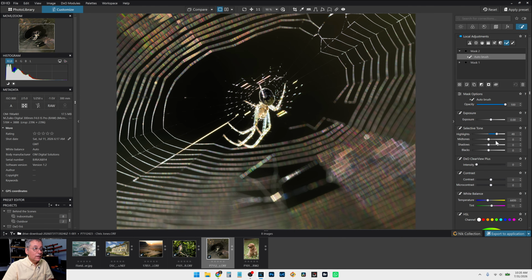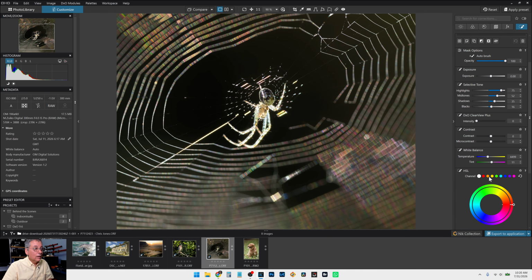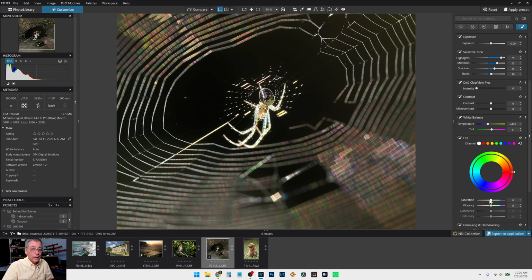Just add a little bit of light back in here. And some more.